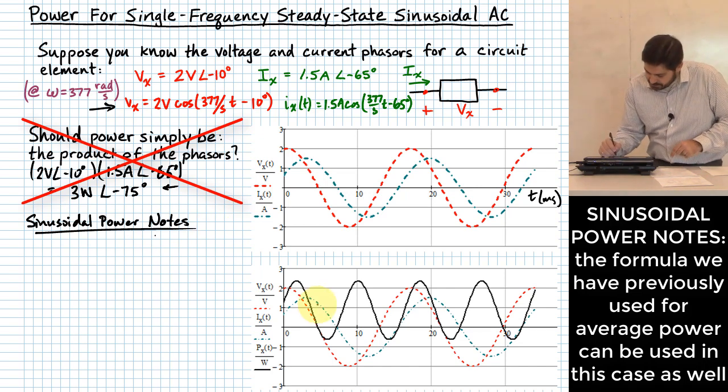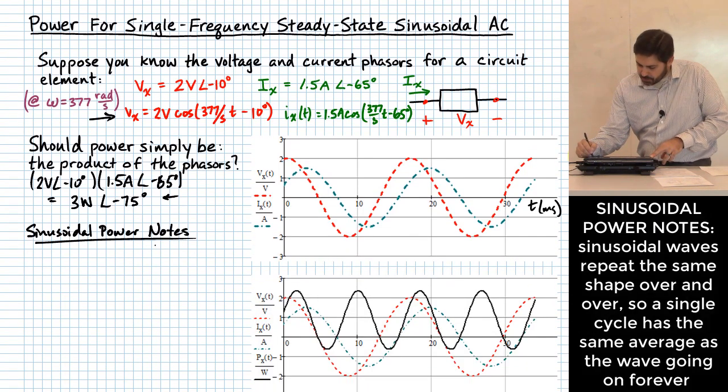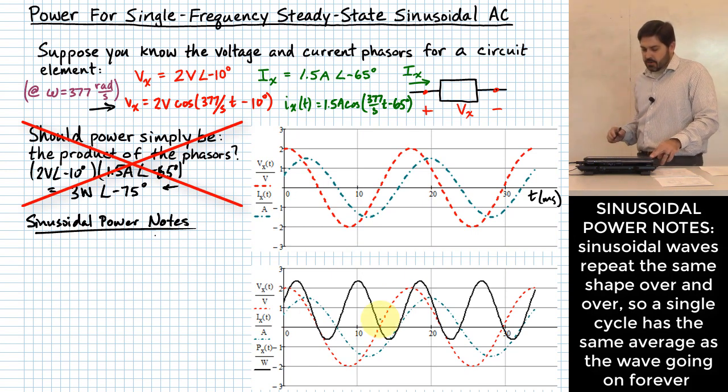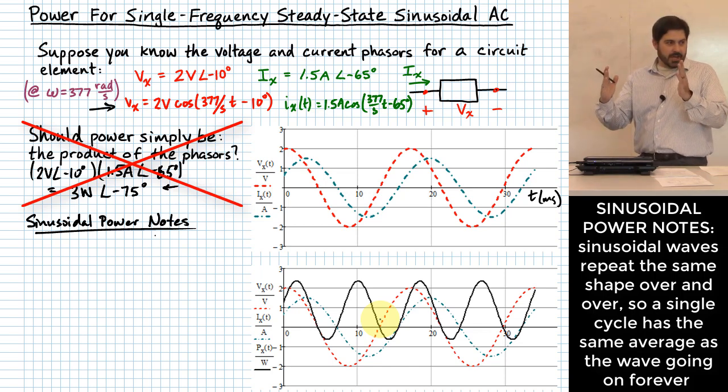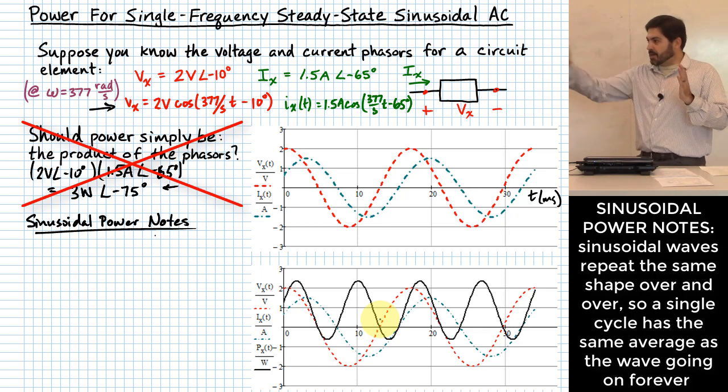The first thing that I'm going to notice here, do you remember what our setup was to find average power? We wanted to take 1 over the time for a particular period of time multiplied by this integral from 0 to t. When you have sinusoidal power or sinusoidal shape like this, what would be a very interesting time frame for us to use, right? In other words, this doesn't work for every function, but for a sinusoidal function, if we pick a particular time frame over which to do that average, then that basically means it will work for averages over all time, right? Because this is a repeating function. It's a cyclical function, so it keeps doing the same thing over time.